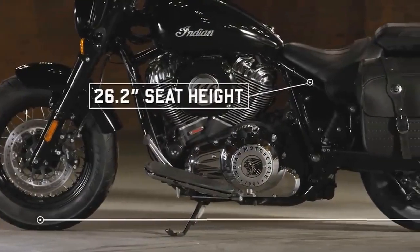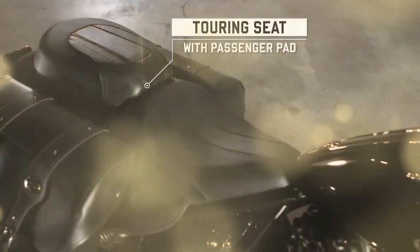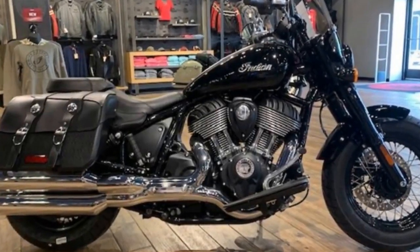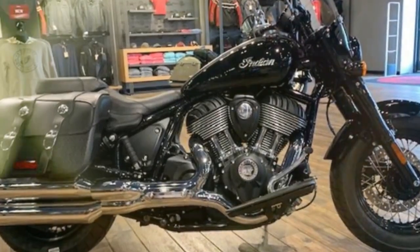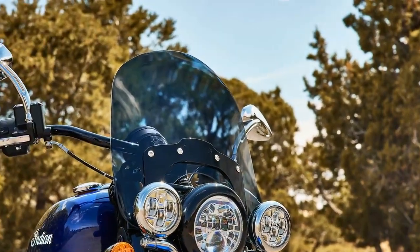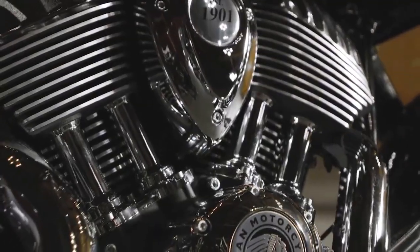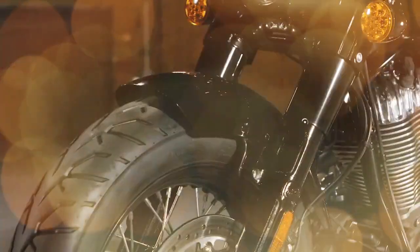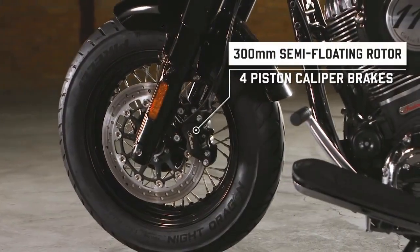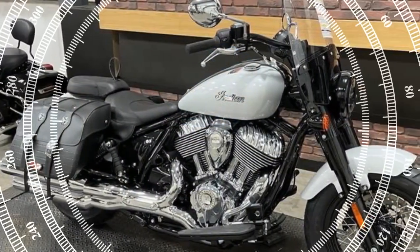the handlebars and seat. However, this old-school motor boasts some modern features, including three selectable ride modes: rain, road, and sport. The primary difference between these modes is the throttle response, which ranges from softest in rain mode to hardest in sport mode. The sport mode, in particular, delivers a surprisingly aggressive throttle response, causing the rear tire to screech when accelerating from a stoplight and providing a thrilling, though intense, riding experience. Ultimately, I found the road mode to be the most comfortable, offering ample power with a more controlled throttle response.